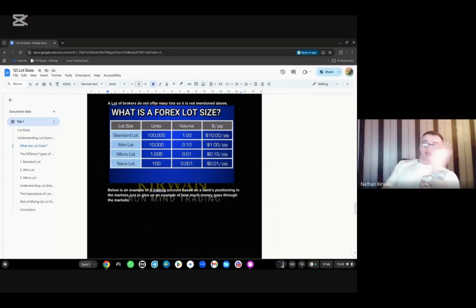Whereas if you wanted to risk a bit more, say you wanted to risk 200 quid and you have a 20 pip stop loss, then you can go with a one lot size. Why? Because you're risking your 200 quid. The pip movement for your stop loss is still 20, but the amount that each pip is worth has now gone up, because your lot size has increased.